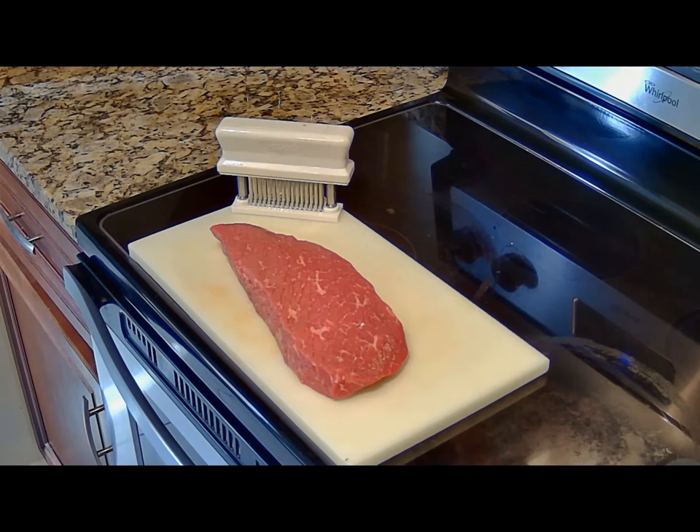This is the home model. We had two commercial models — one was automatic, hydraulic and electric, and the other was manual. Anyway, these things work wonders. This is a top round steak, which if you eat it very rare, is a pretty tender steak — not a bad steak, and that's really the way I like it. But that little tenderizer will take this piece of top round and make it eat like a filet. It's amazing.